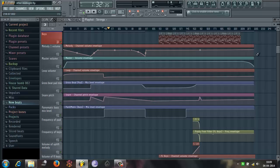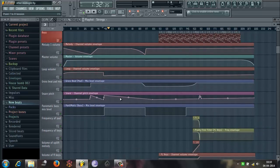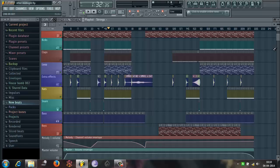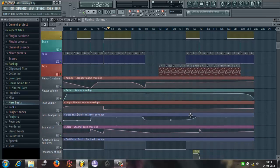Okay. And then the mix level of the cross beat of the pad. So this full level actually sounds like there's a break between the pads. In the start, when the pads can be heard quite clearly, I didn't want the level to be high, so I kept it low. And then once all the melodies and all the stuff starts, it is high. And again over here, where the energy level is low, this is kept low, and then again high.